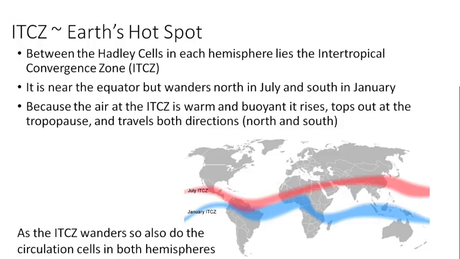But the intertropical convergence zone, think of it as, okay, here it is in July, and here it is in January. But think of it, if we go this way, we have the Hadley cell for the north hemisphere, and if we go this way, we have the south Hadley cell. So think of it like that. Okay, we'll be talking more about the Hadley cell coming up.